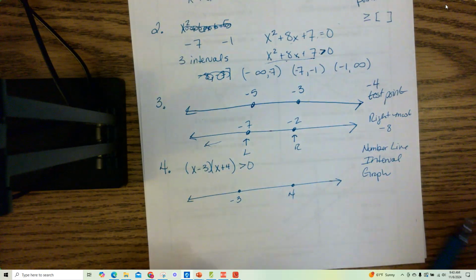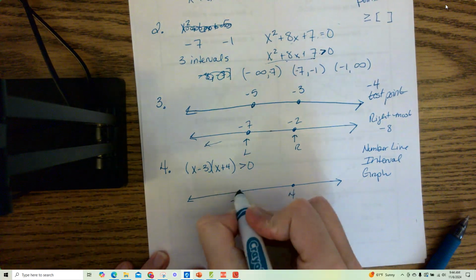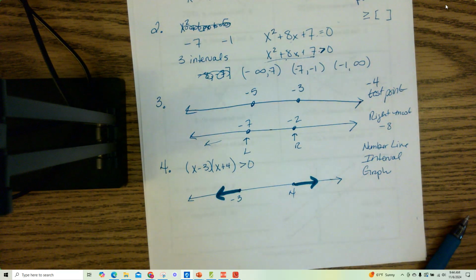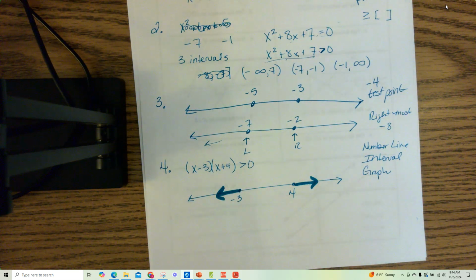Does it look like that on the number line? There is actually no number line. You have to do the interval. It's like a table, and it says use the inequality in the form f of x is greater than 0. Use the inequality in the form to write the intervals as they appear from left to right on the number line. Let me view an example to see how they want that answer.